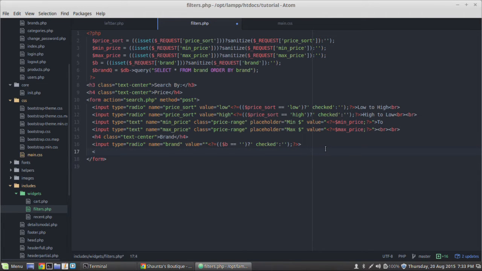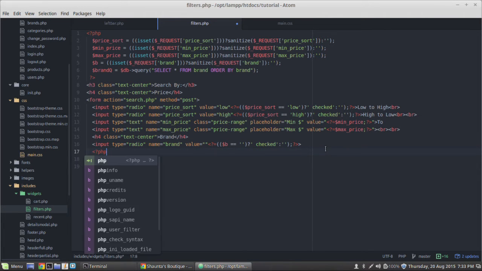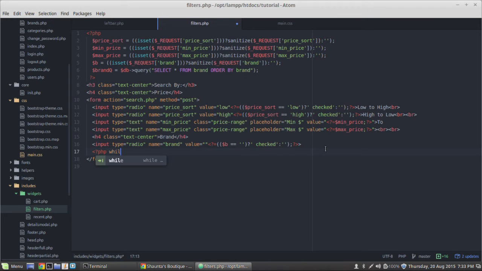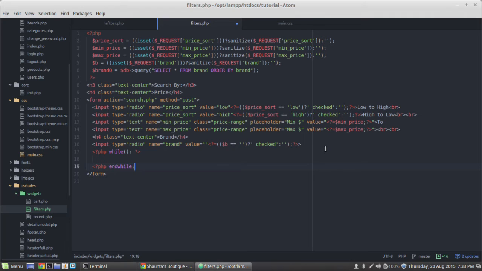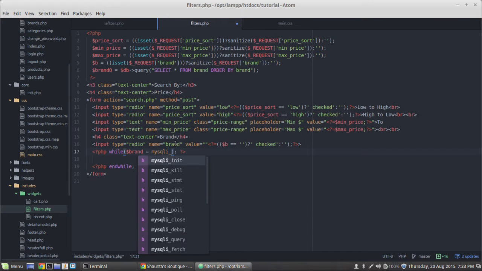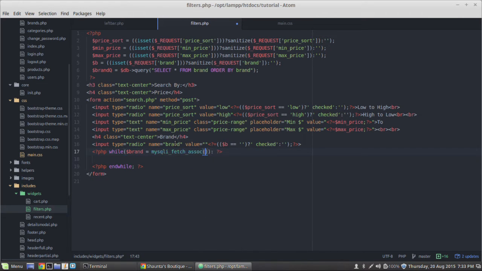Alright, so now that we have this brand query here, we're ready to jump down below this input, and we're going to open up some PHP tags here, and we're going to do a while loop, and we'll skip down a few lines and we'll do our end while. Alright, so right here in a while loop, we're going to say while brand is equal to mysqli fetch associative array, and then we're going to pass in that brand query.